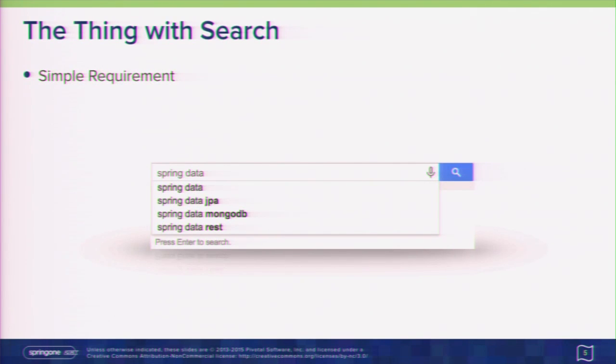But the thing with simple requirements is that this can be implemented pretty easily. But the thing is, people make mistakes. And I also want my search to work if the user makes mistakes. So this is something a search engine should be capable of. If I have a typo in my search query, I still want it to do the right thing for me. I want to find the documents though I made a mistake.